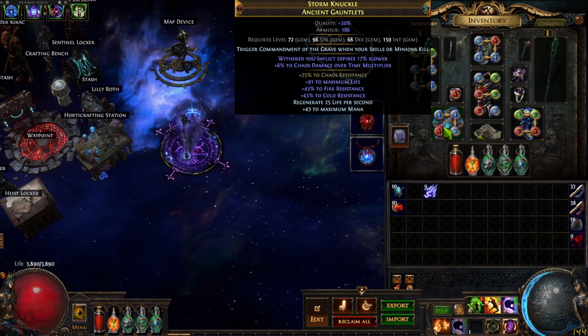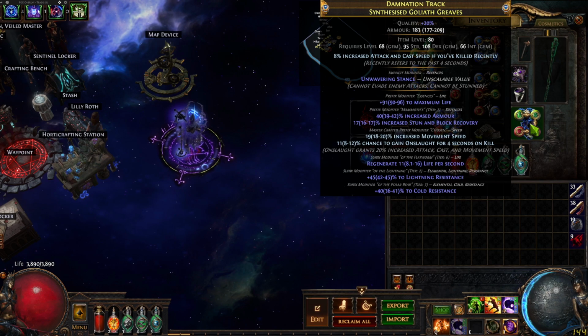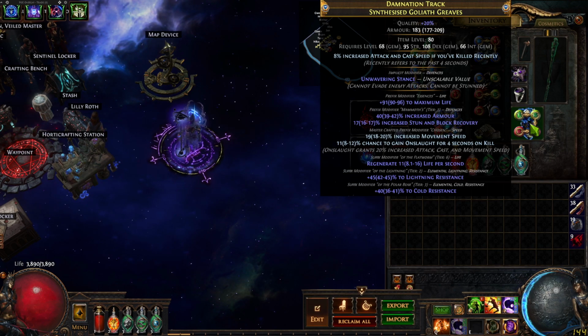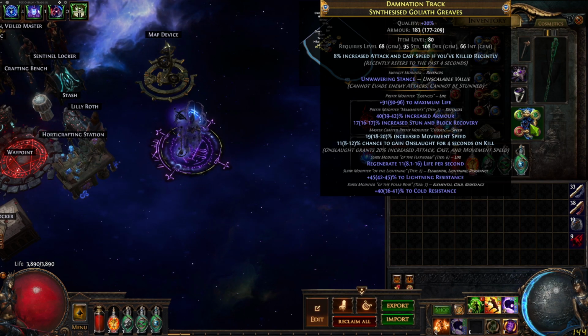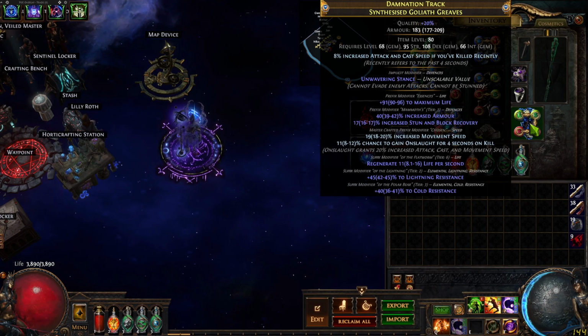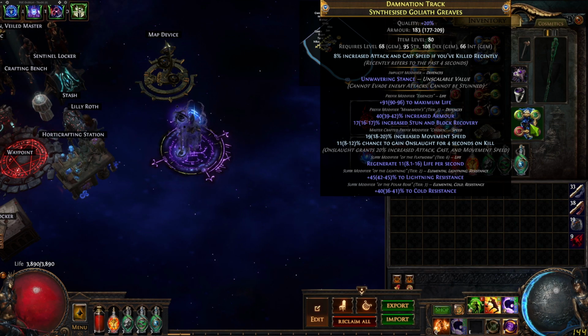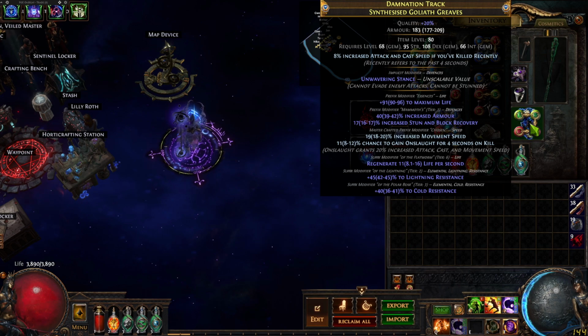For boots, you're looking for a synthesized base with implicit Unwavering Stance. This will give us immunity to stun. And we're taking the same approach as with the gloves. You're just taking the essence and spamming until you get a life, some kind of resistance, and an open prefix so we can craft the increased movement speed and a chance to get an open slot.